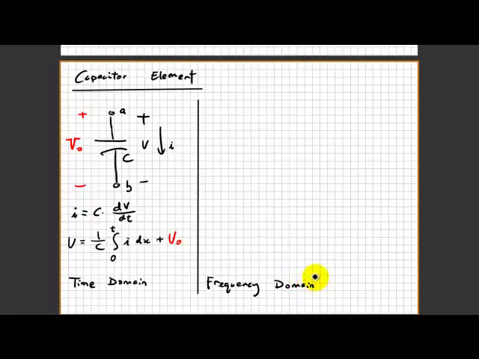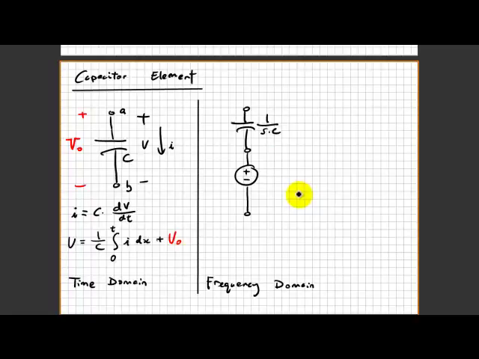So there are two ways for you to draw the equivalent circuit for a capacitor. One way is we have this capacitor in series with the voltage source because of the continuation. So you have this plus minus, and make sure you put it at the right terminal. And this stands for what? If you recall, there's 1 over j omega C, and we have been talking about replacing j omega with s, so we can just simply write it as 1 over s times C.